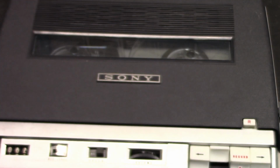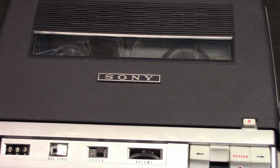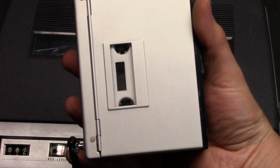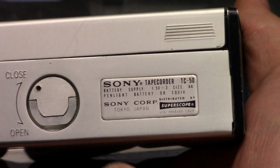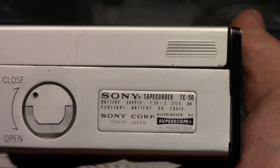Another thing is the fact that the speed switch only shows 9.5 and 4.75, or is it 2.5? Let's switch the speed. 4.75, okay? They do not say the imperial speeds on the recorder. They do mention the imperial speeds in parentheses in the manual, with the metric mentioned first. But of course, only the metric is shown on the recorder itself. So that's another curiosity.